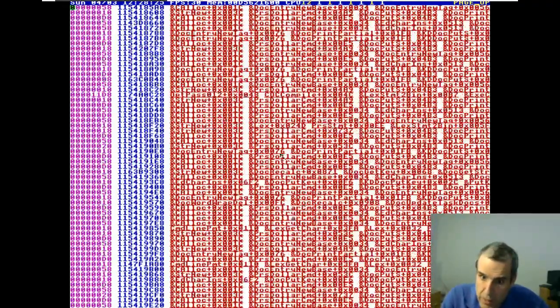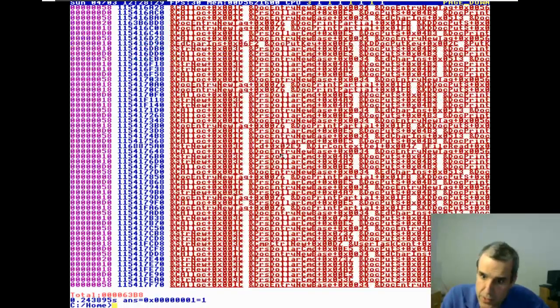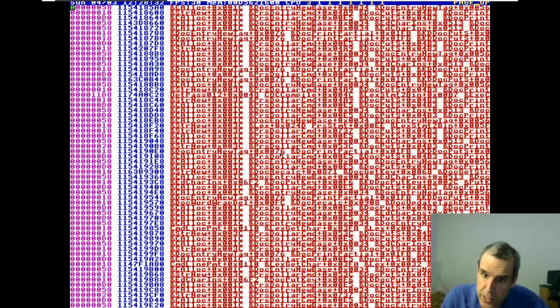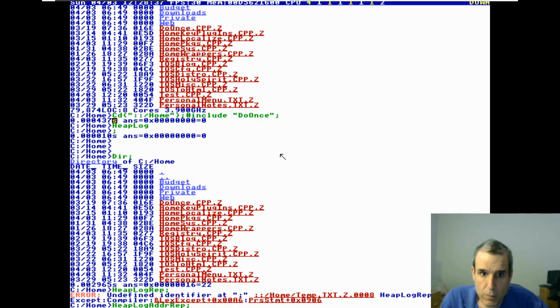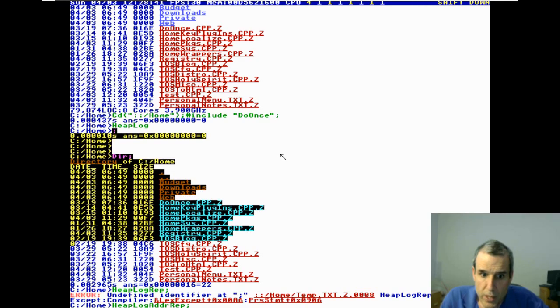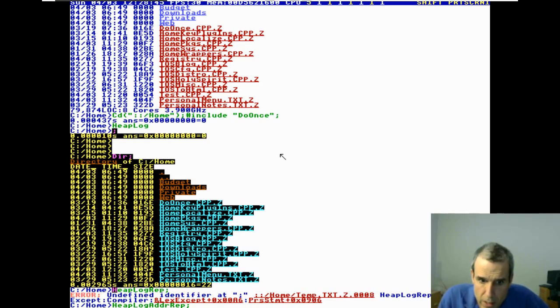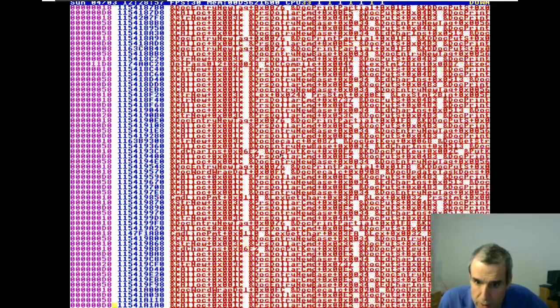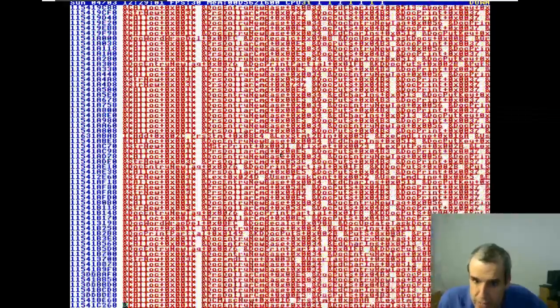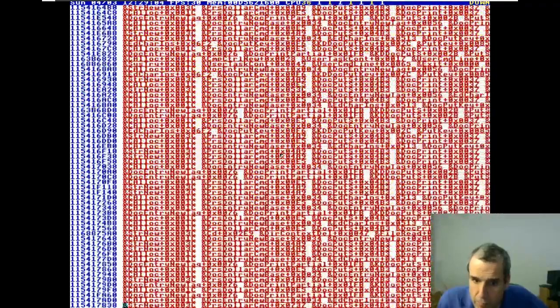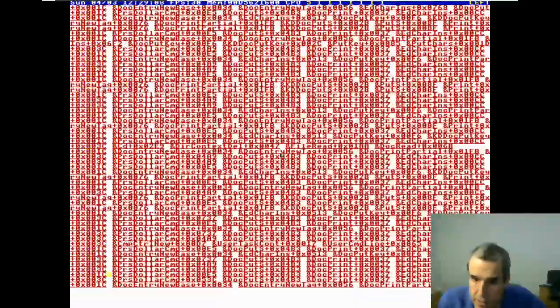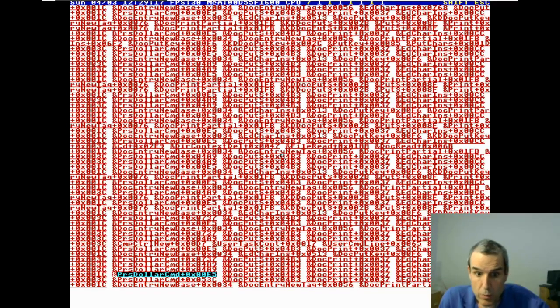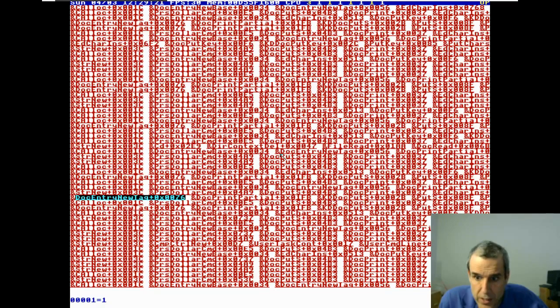Anyway, heap log address rep. Uh-oh, we have a lot of allocated things. Now, what do you suppose this might be? This would be alarming. They would say, oh no, you're not freeing. But you know what this is? We started the heap log here, and we printed all this stuff onto the screen. Each one of these commands is an allocation. The carriage return is an allocation. Let's go look and see where it's... This is the caller stack. We save about four callers. Now where is this? Print parse command. If it's parse command, that's for what we've printed on the window. Now somebody says, yeah, it shouldn't leak. No, well, what are you talking about?